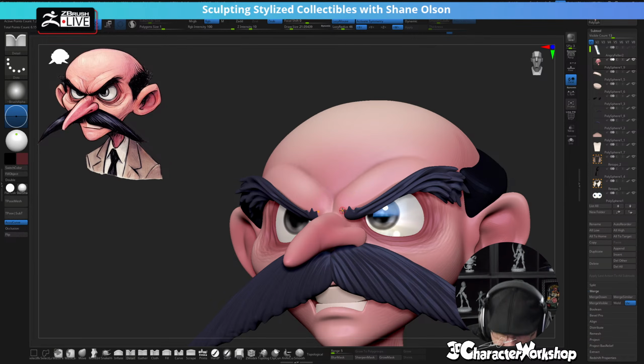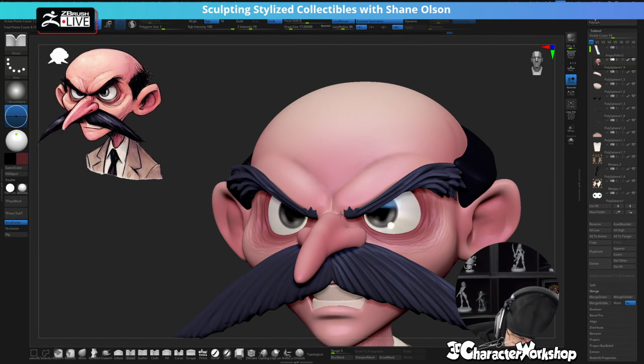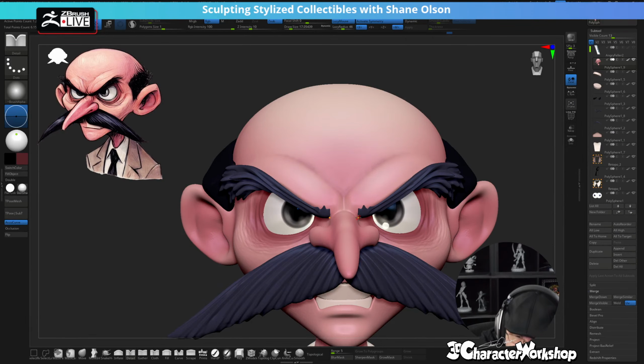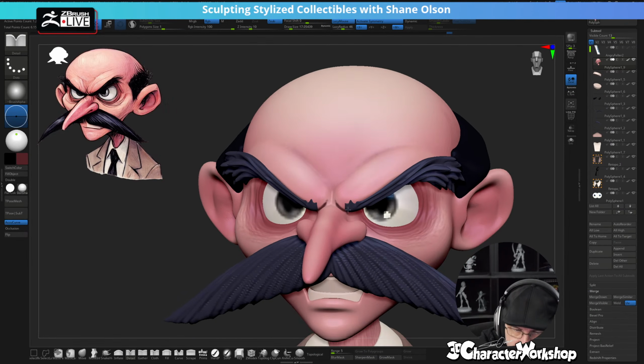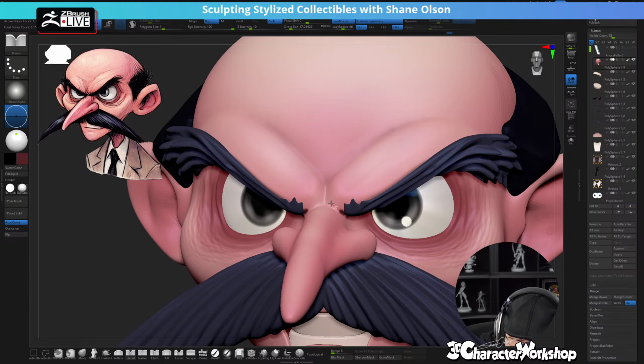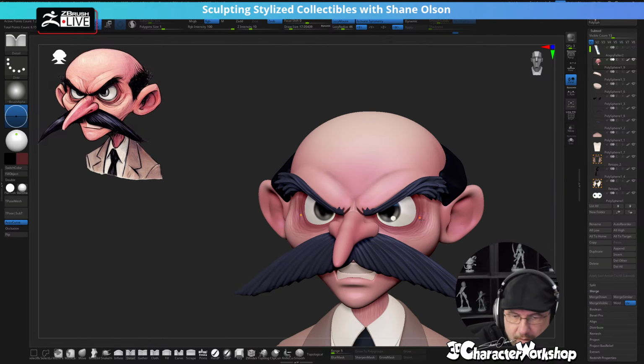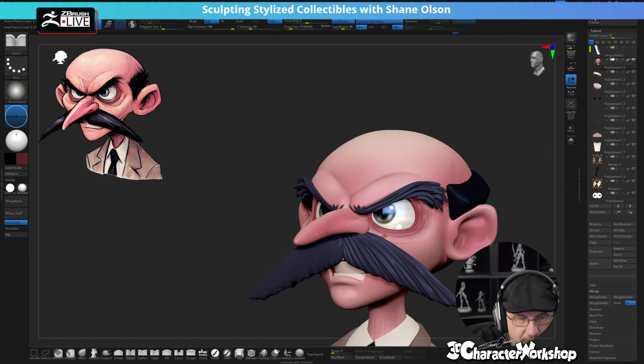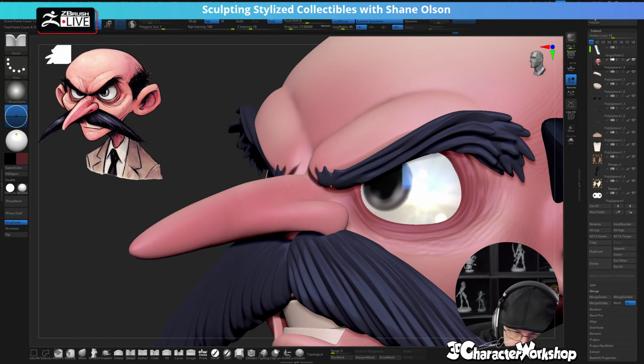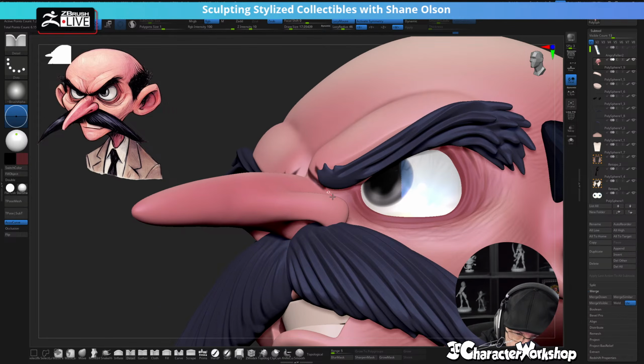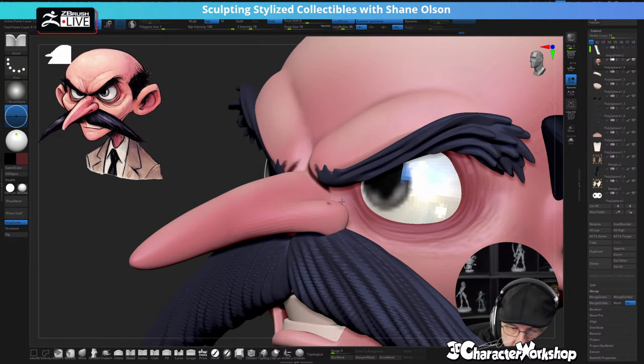It's too thick. It's hard to get that fall off. Maybe a smaller brush. There we go.